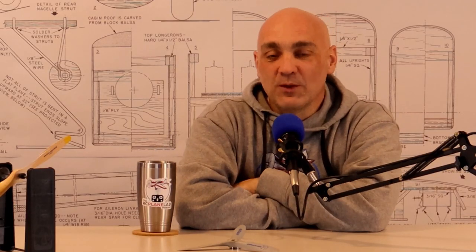But it still works exactly the same way. The spindle on the newer version, which is not the version I have because I'm old and have the older version, works exactly the same as the one we demonstrated in the video. The only difference is mine has a threaded collet that goes together, and the new one just uses some springs, I think, with fuel tubing to help clamp the propeller on the spindle, which I'm not a fan of. I haven't used one, so it might work just fine, but I like a nice solid clamp on the propeller's hub, which I get with my old tool. I agree, sometimes newer is not better, but it'll still do the same job. It'll work fine, just exactly the way we describe it. Wouldn't change the technique at all.